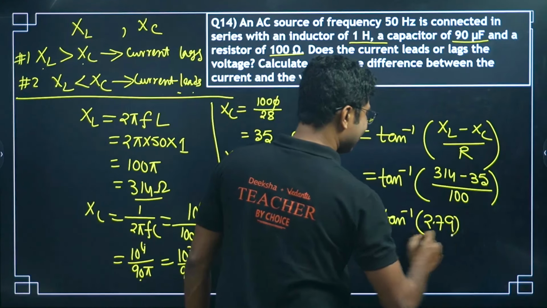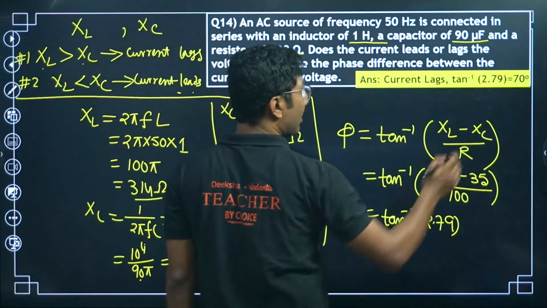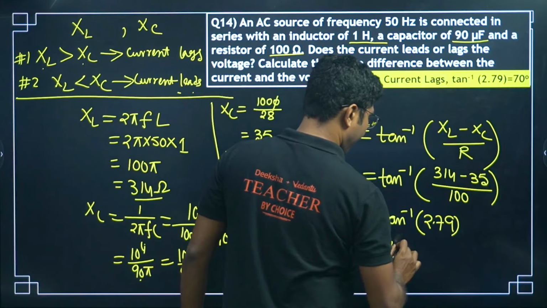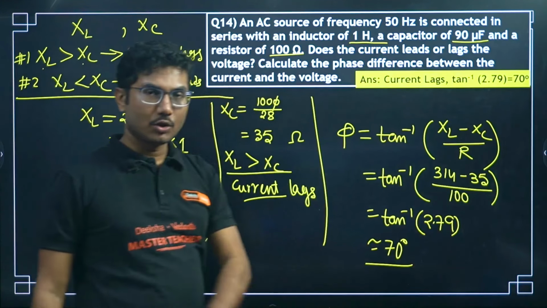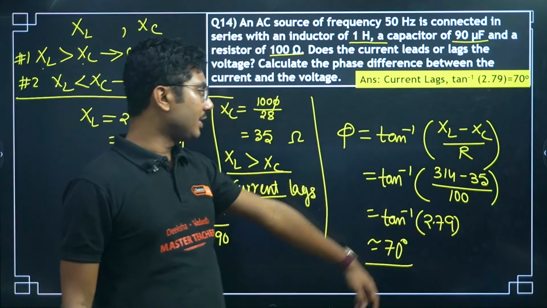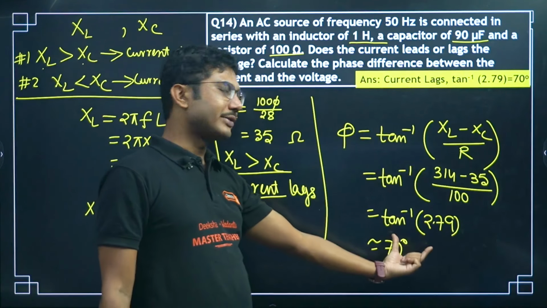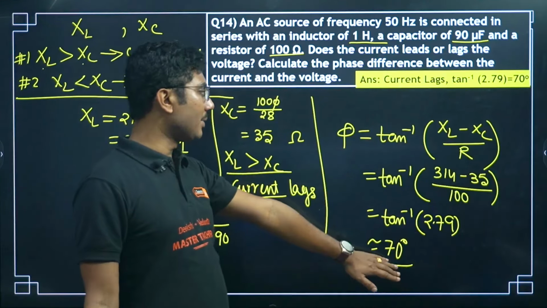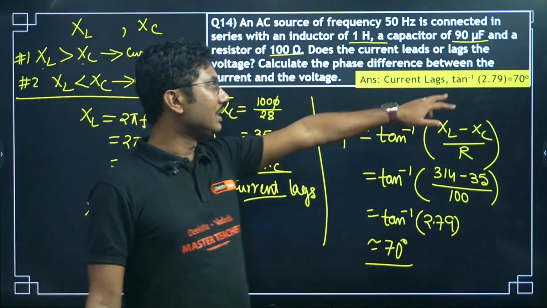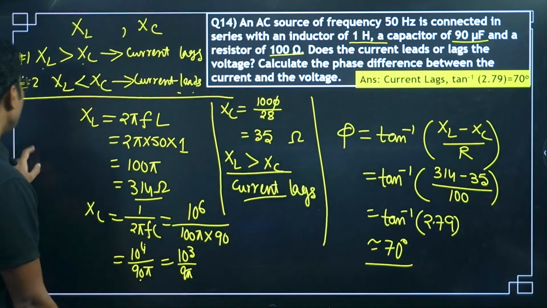2.79. I think this is about, what is the value of this angle? About 70 degrees. Okay, if you leave your answer over here, you will get full marks. No worries. If you are not able to calculate the value using the tangent table, leave your answer over here. Simple calculators do not have a tan inverse function, so you will not be able to calculate it. But otherwise, if your answer up to this point is correct, then you will get full marks.